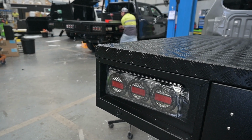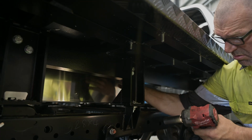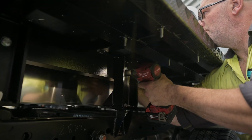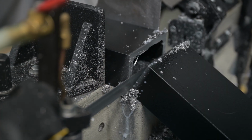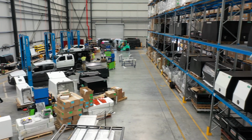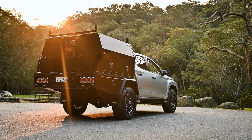But the big benefit with us is, no matter what your flavour is, we'll probably have something that can suit that need, whether it be work or play or a bit of both as well. Cool. Especially going to the canopy side of things, we've got jack-off canopies available as well. So we have some customers that run two setups, one for work and one for the weekend.